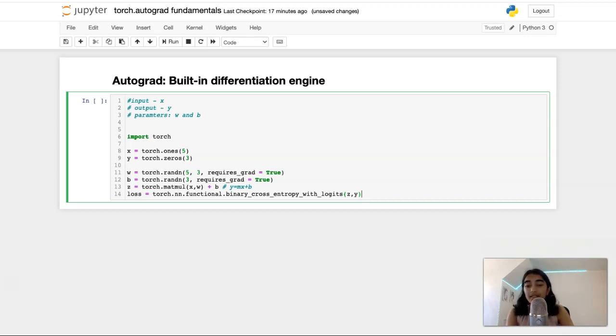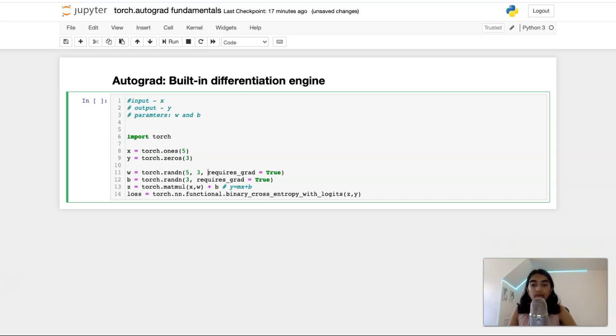Since w and b are parameters, we're going to be taking the derivative with respect to those variables. If we want to do that, that's why we set requires_grad equal to true. If we want to take that step of taking the derivatives, going back to optimize our model and change our parameters so that they result in more accurate predictions, then we're going to have to set requires_grad equal to true.